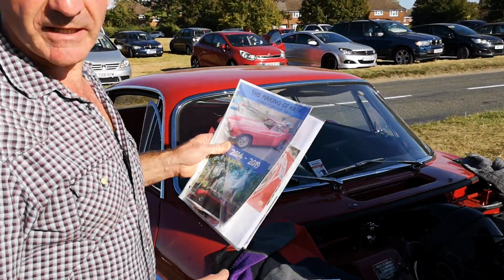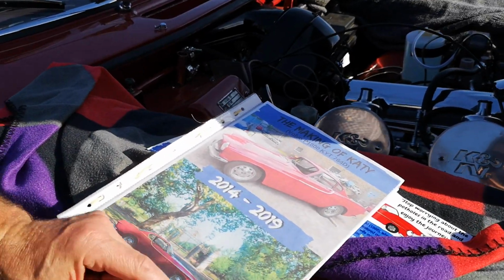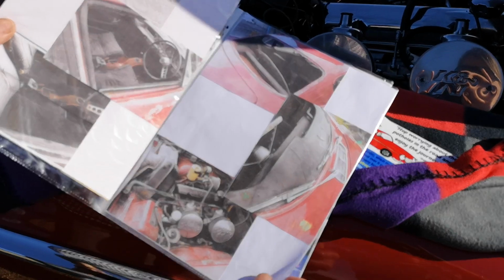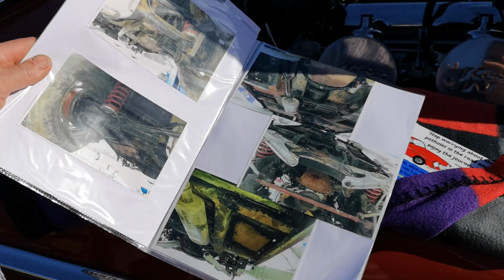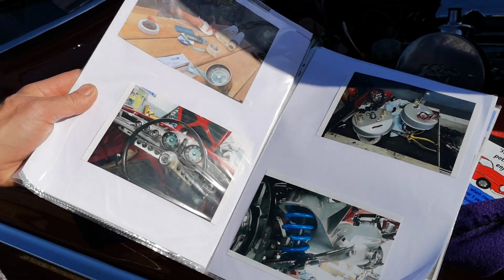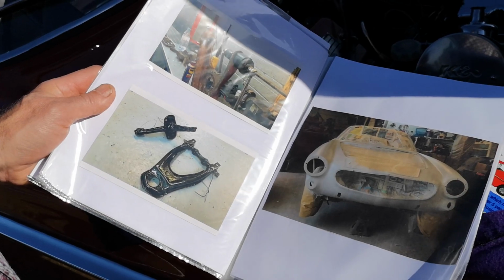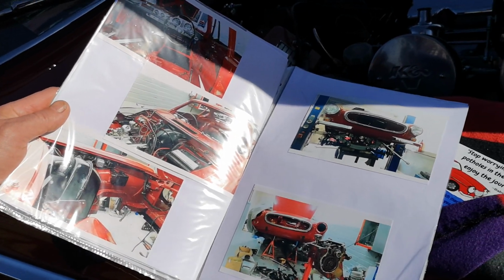and I'll just show you here if you have a look. We've just done some bits and pieces up here. Well, not just, but a bit of time. And you can see the old car here, what she used to look like, and how things progressed gradually. And we did have some times where we didn't do a lot on the car, as we had other projects going. This is where we are at the moment.